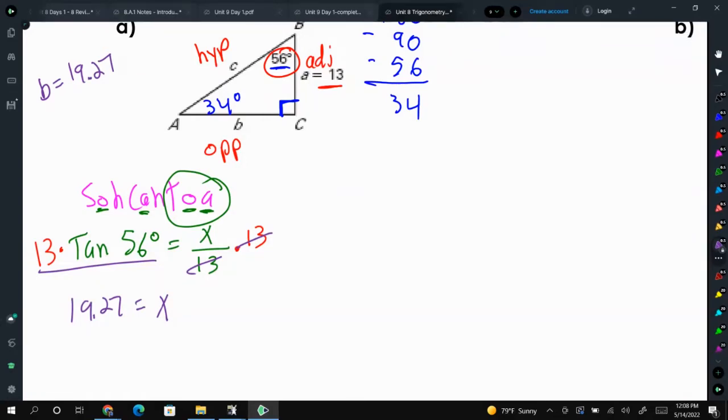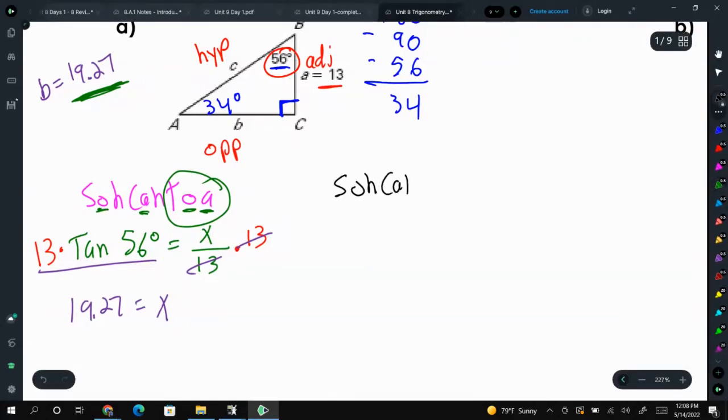Now with side C, you could do two things. Now that we have two sides, we could use the Pythagorean theorem, or we could use SOH CAH TOA again. I'm going to use SOH CAH TOA because I don't want to use this number in case it is wrong. So we're going to write out SOH CAH TOA again. And I'm going to underline my adjacent side again because that's what I'm given. It's 13. And I'm going to underline my H's for hypotenuse. So I am trying to find the cosine. All right, I'm going to use cosine. So cosine of 56 degrees equals 13 over x.